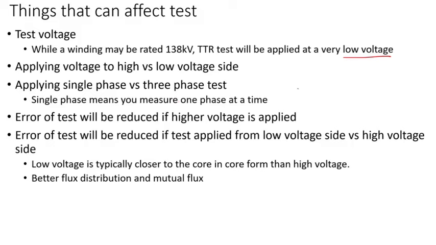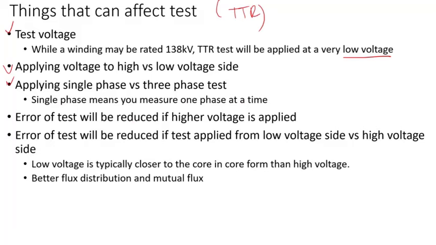Applying voltage to high versus low side, so test voltage, can affect the test, the turns ratio, and I'm talking about the TTR, transformer turns ratio. So applying voltage, because you have high side and you have low side. Well, should I apply to the high side or the low side? That can make a difference. Applying single phase versus three phase. If you have a three-phase transformer, should you do single phase or do three phase? Single phase means you measure one phase at a time.